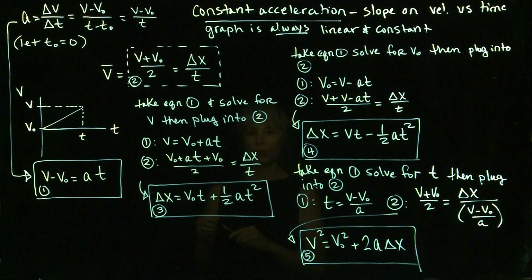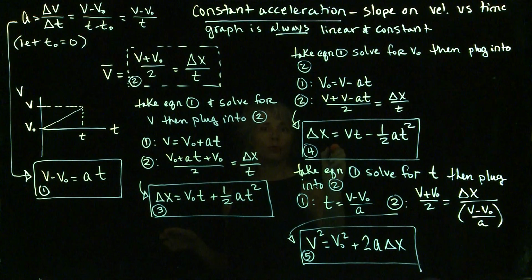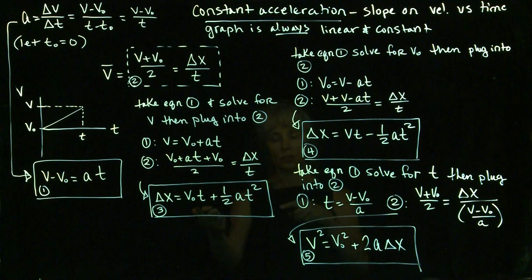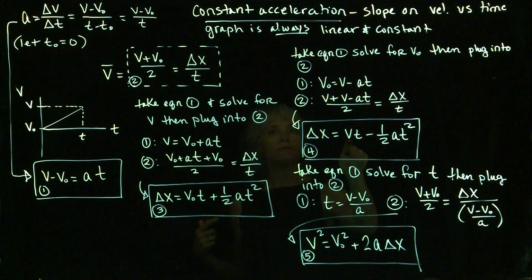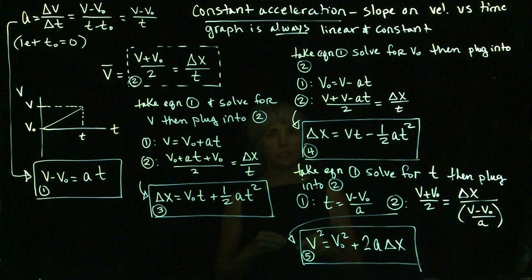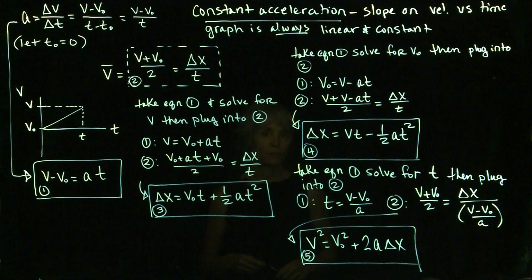One last thing I'd like to point out is that equations 3 and 4, while they look similar, are indeed very different. In equation 3, it's the initial velocity that is required, and in equation 4 it's the final velocity that is important. And then notice also that you have a subtraction of the 1/2 at squared in equation 4 and an addition of the 1/2 at squared in equation 3. So different equations, these 5 very useful cases of constant acceleration.